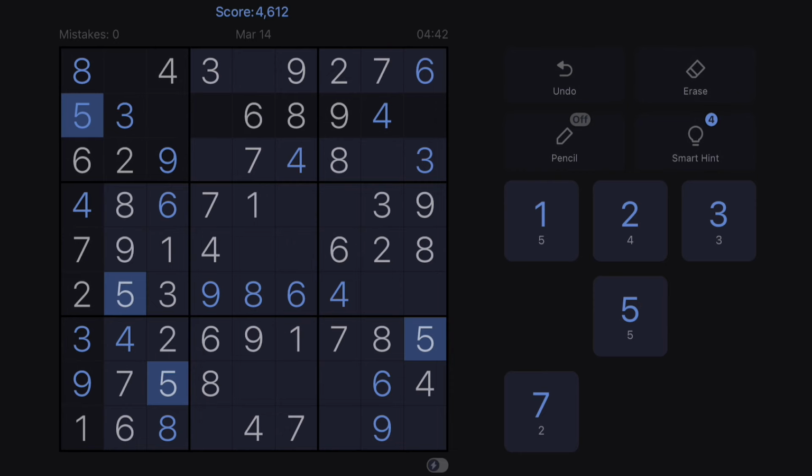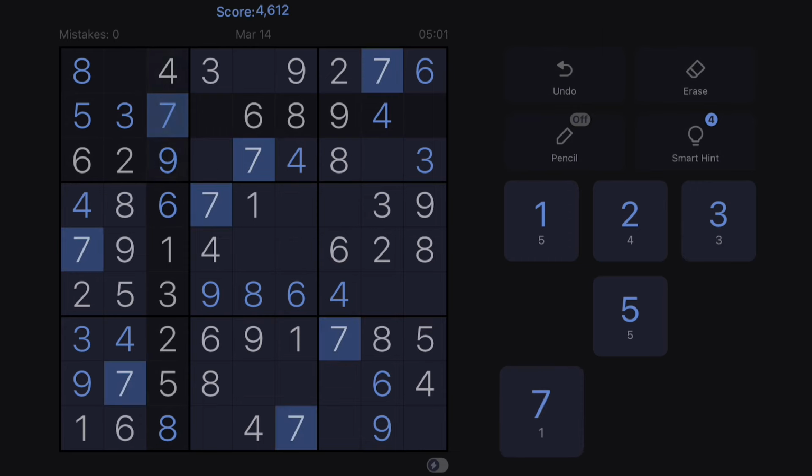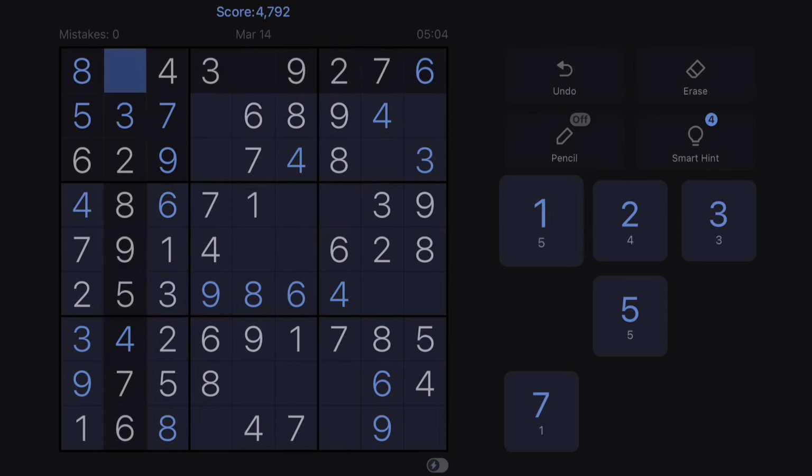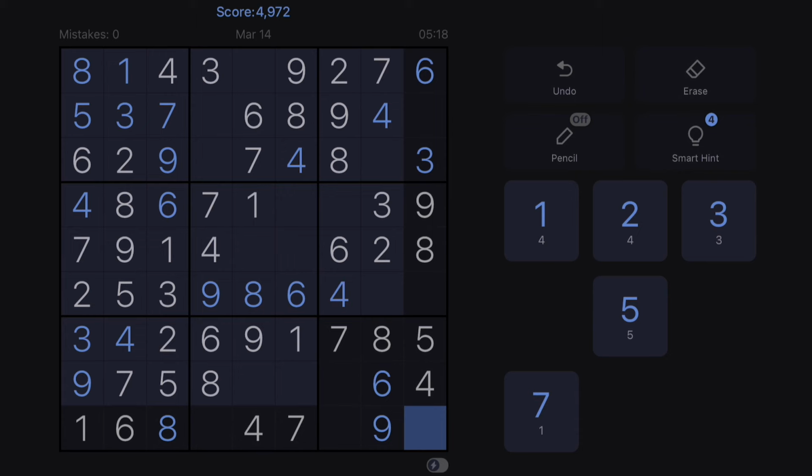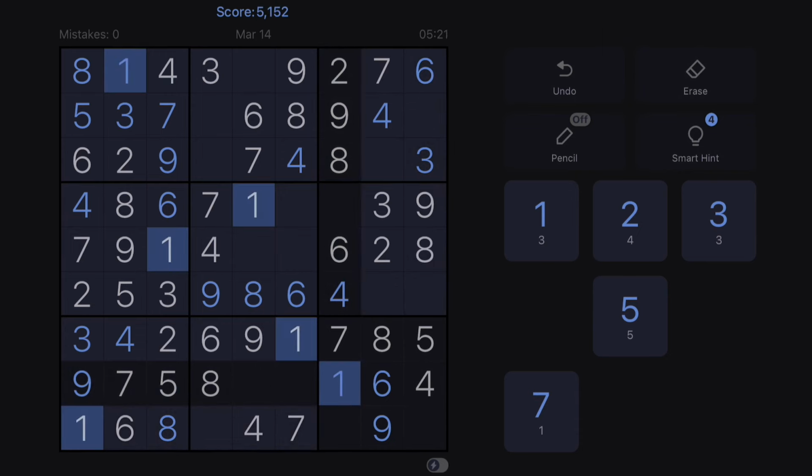What else do we have? Any easy pickings? Yep, third column. What do we have there? Is that a 4? No, 4s are done. It's either a 1 or a 7. It's not a 1 because we have a 1 there. So that's a 7, and because of that, this is our 1. And if you continue with the 1s, if you look at the bottom right square, no 1 here or here because there's a 1 on the left. Only open spot for 1 is that one, so 1 goes there.